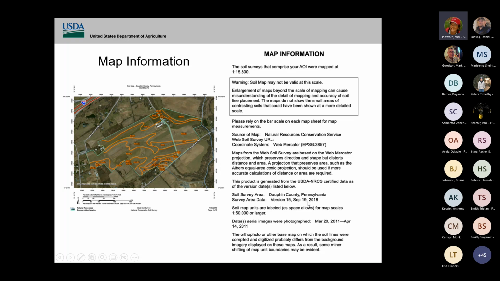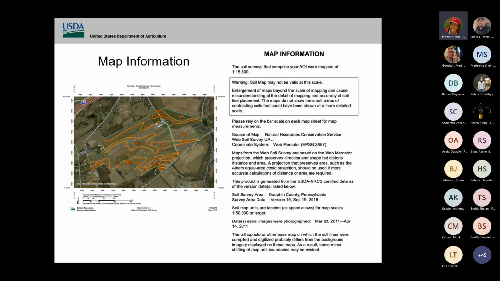So this presentation's been floating around a while because now we update the data every year. But that's where you can see what version of data you have. And so that's also important, right? Because let's say you made a plan, a conservation plan, ran Russell back in 2018, and now the farmer wants to bring another piece of land into production. You run your Russell on the latest map, 2022 data, and maybe the information has changed a little bit. And that's because they are always updating the underlying tabular data. So this will tell you what year that map was produced.